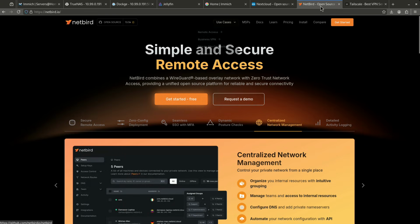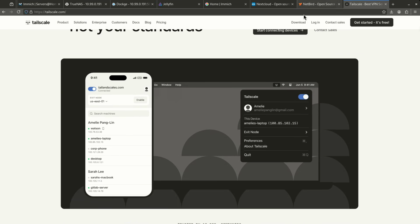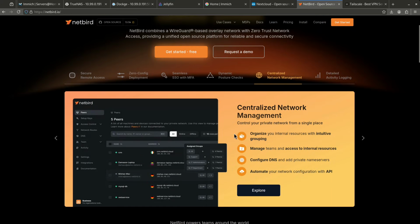The reason I like NetBird just a little bit more than Tailscale is management. There are two areas of management which I think make the biggest difference. One is going to be the ACLs. It's hard to see on this screen, I probably should just open mine, but ACLs are complicated. For example, which computers and which endpoints are allowed to talk to which endpoints. You can see on this screenshot there's an assigned groups section. Each of these groups has peers, and these peers can all talk within these groups, and that's the way the ACL works. It allows certain groups to talk to other peers within that group.